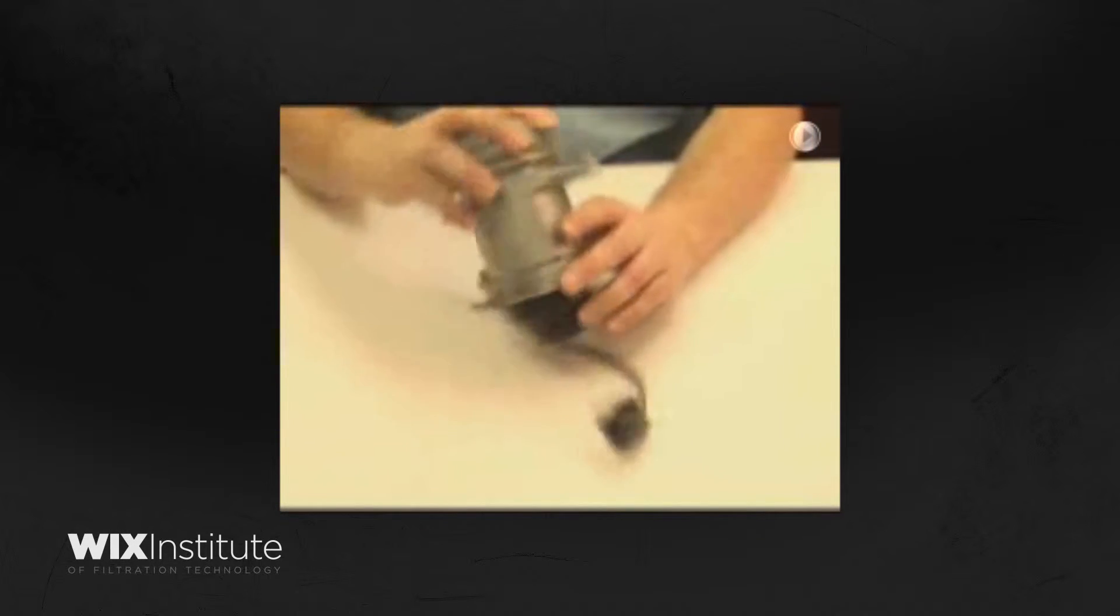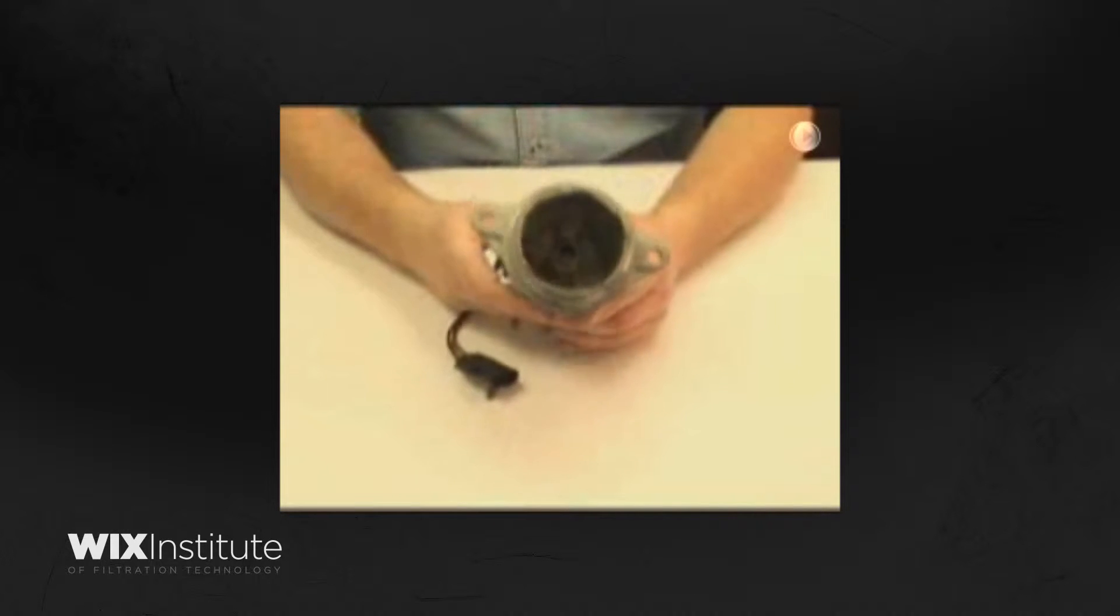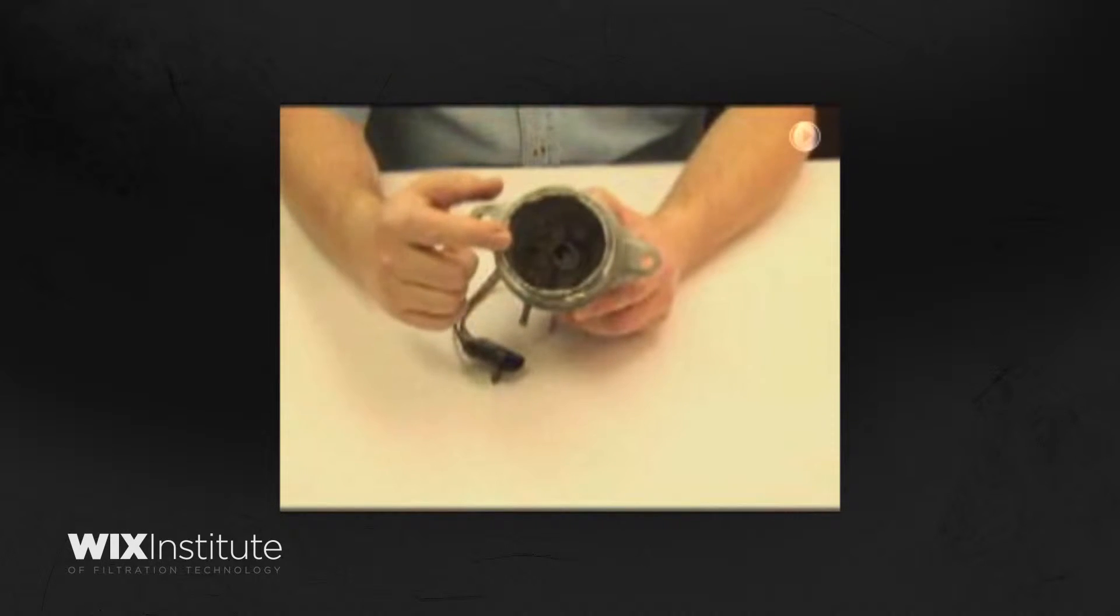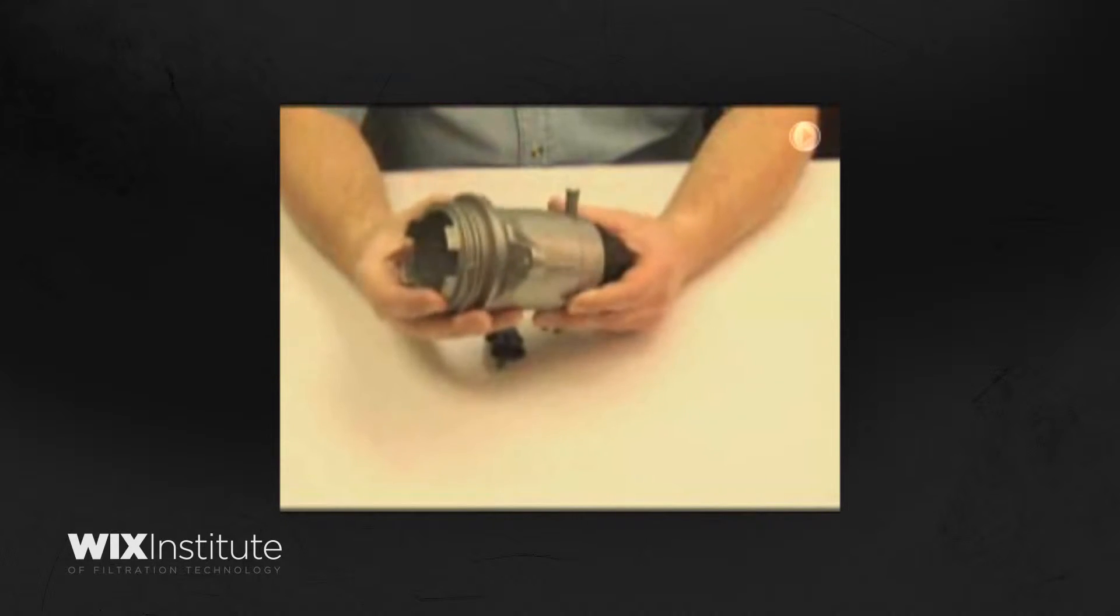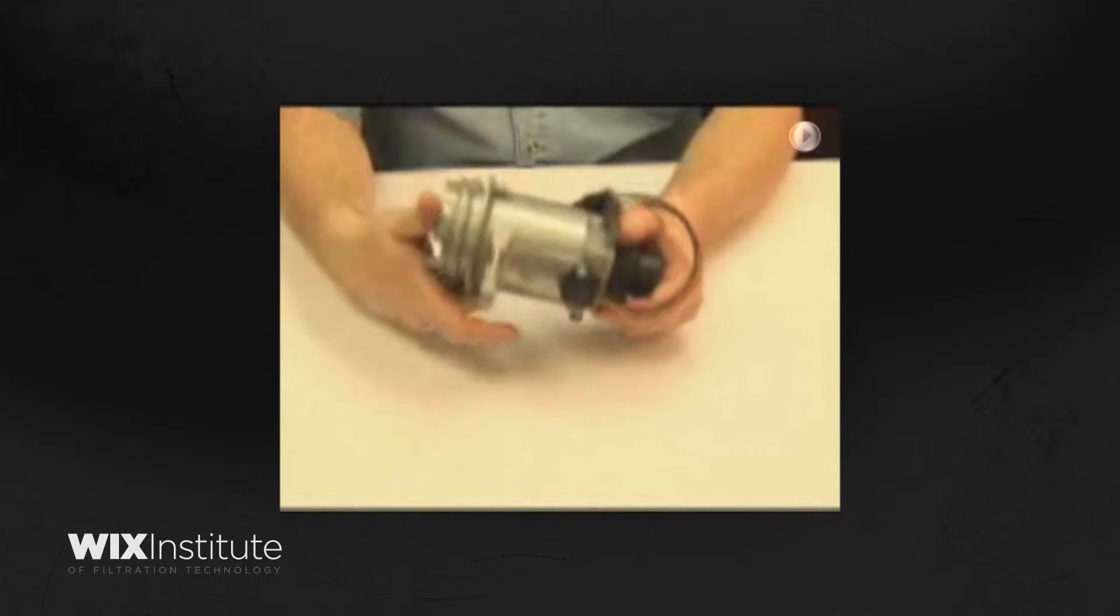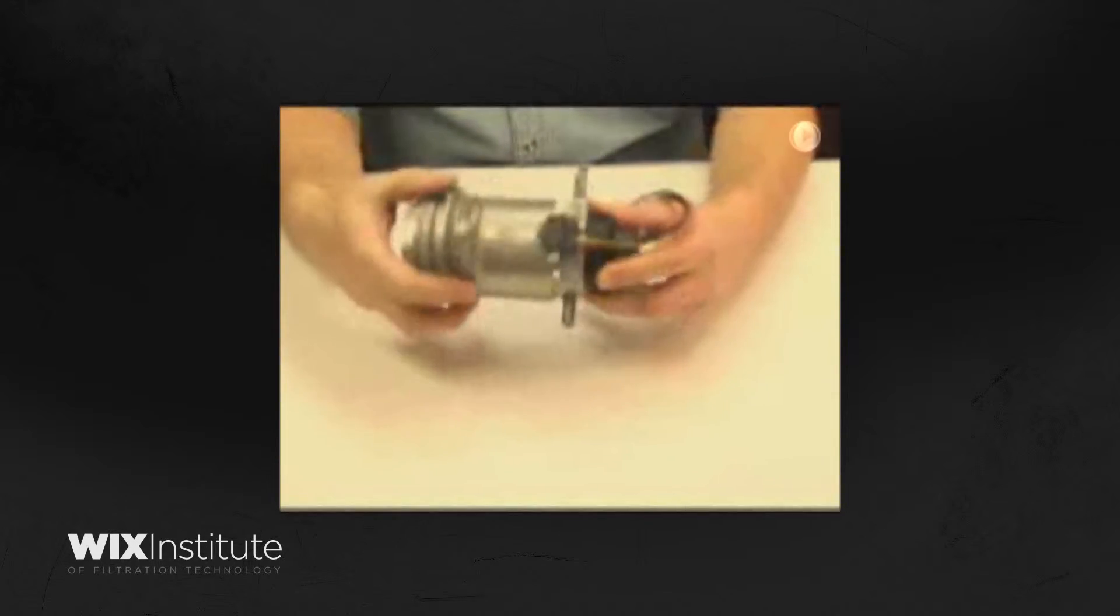Let's look at a typical housing in which both the previous and new designs may be installed. You can see the opening into which the filter is installed, the center tube on the housing's interior, and the area where the gasket seals the housing. Be mindful that there can be variations in housings depending on year and model.